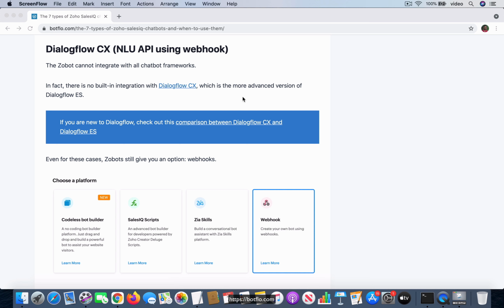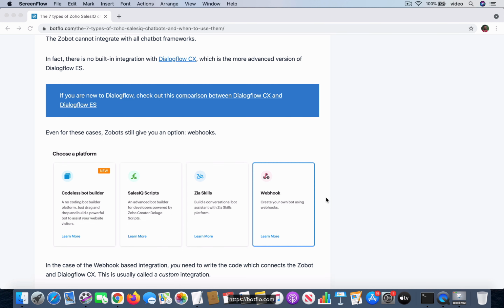And this is something you can do. That is, you can create your own integration with the Dialogflow CX agent by using this webhook feature. And it works somewhat similar to how you would imagine a webhook feature would work, where you have to register a URL with the Zobot, and it will send the user's message to that URL.